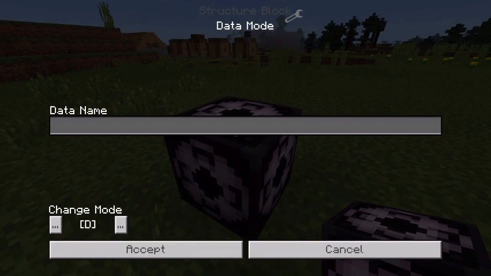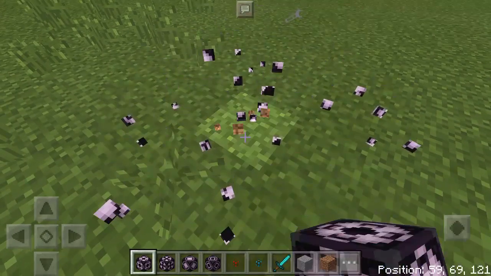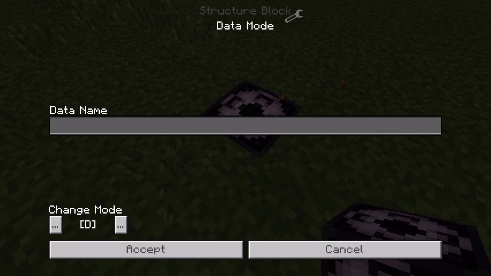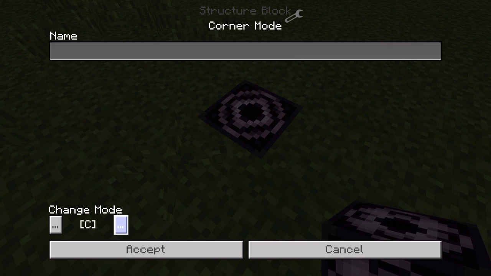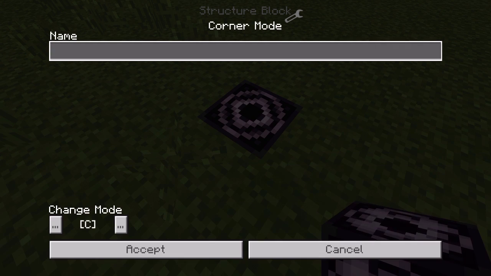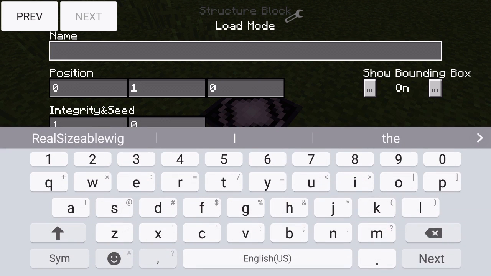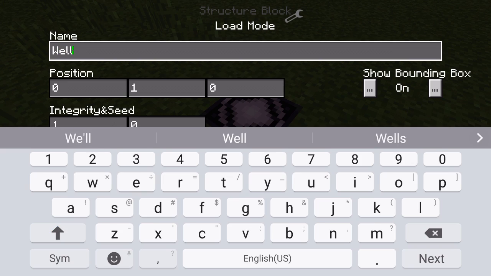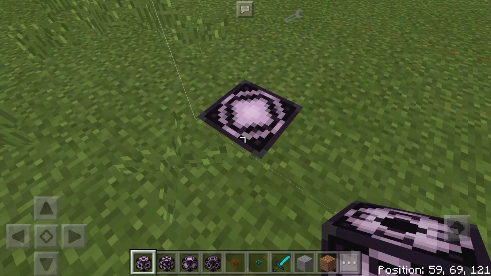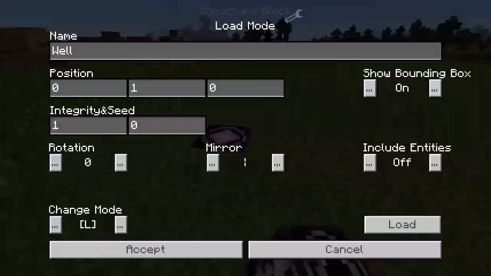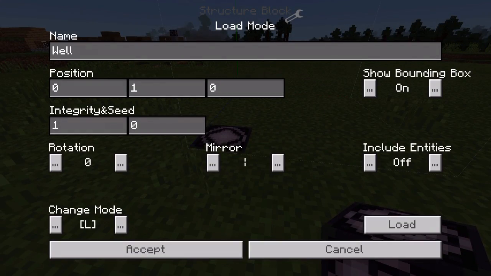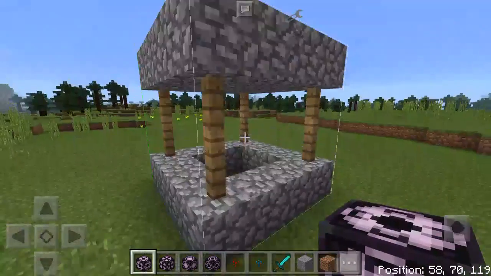So then have it go in the ground, so it automatically goes on the ground. So oops, we want to go back into load, so you can also go back to the previous page that you were on and the next page, and also name it well, and then tap load, and then go there, and I want it there, and then I'll tap load again, and it should load up the well.